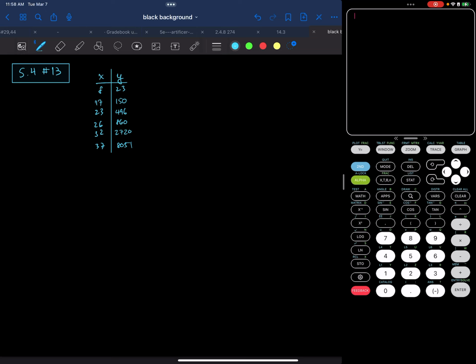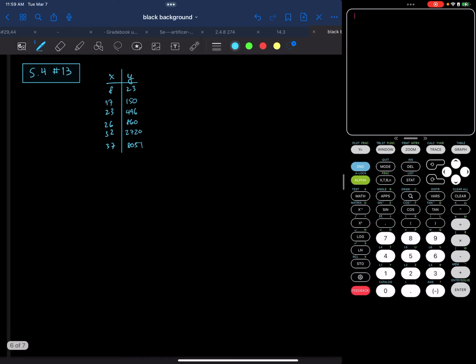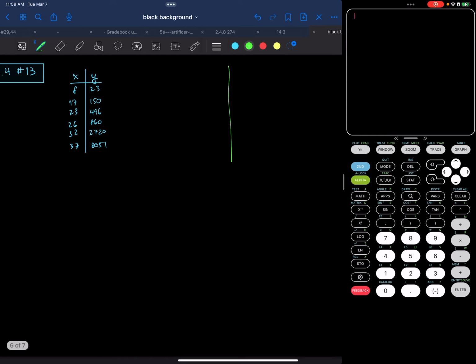So the idea is that you've got two variables and you're going to use your calculator to create a regression, meaning like a line of best fit between them or a curve of best fit. So linear regression, typically what it does is tries to minimize the distance between the points and some trend line. So if I'm making up some random data points out here, it's going to calculate the distance between all these points, and it might draw some line and say this represents the trend. We call this the regression.